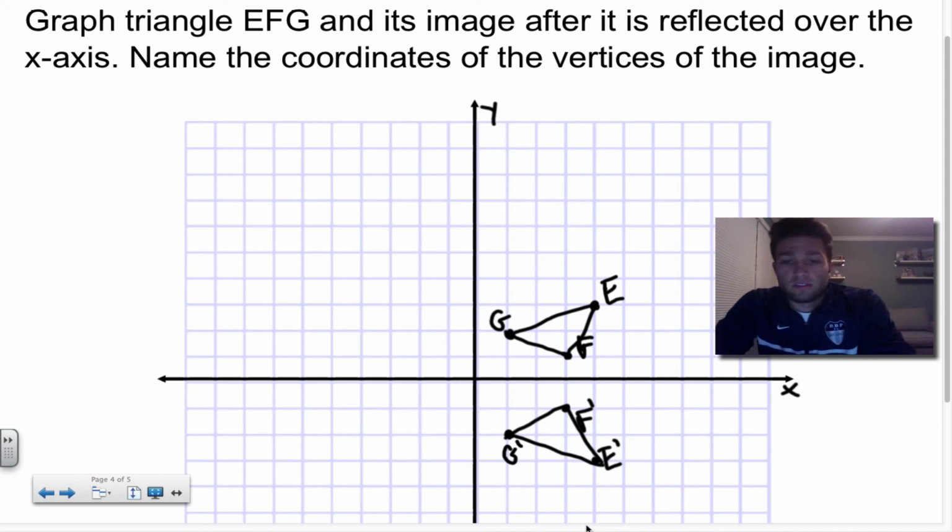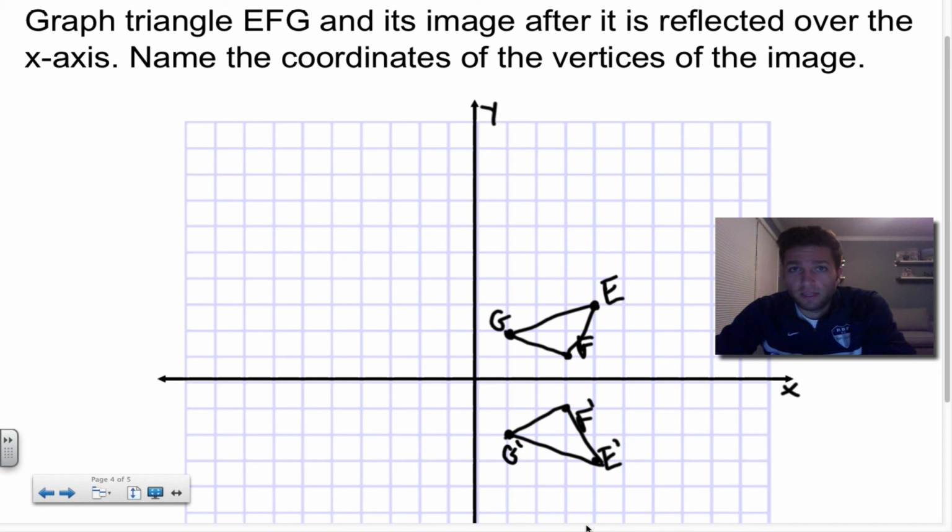So reflections, that's all there is to it. Of course, you could reflect any shape you wanted, not just a triangle. I just did triangles because it's the smallest shape and it's a good example to start with. We'll do different ones in class. And you can reflect over any line, whether it's an axis, the y or the x, or a line that you have to draw and create yourself.